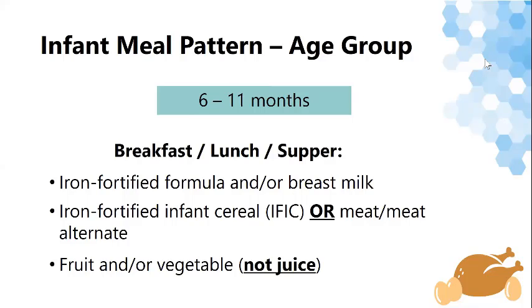Infants in this age group may now be served whole eggs rather than just the egg yolks. The American Academy of Pediatrics noted there was no convincing evidence that the protein in egg whites could cause early allergic reaction. Another new addition to the infant meal pattern is infants can be served yogurt as long as the yogurt meets the sugar restriction. Yogurt can be part of a nutritious meal for an infant without contributing to the preference for sweet foods when the sugar is limited. Soy yogurt is not allowed, and tofu is also not allowed for infants.